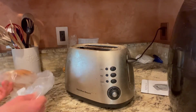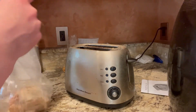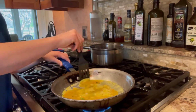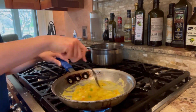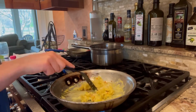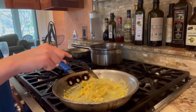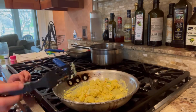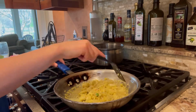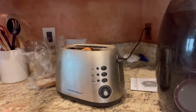Our next step will be to add in our toast. Take a good piece of bread and cook it on about low to medium temperature. Whoop, looks like our eggs are almost done. Make sure to stir your eggs thoroughly and make sure that all of the eggs are being cooked because, trust me, you do not want to get food poisoning from this. Stir your eggs and flip them over as needed and cook them until they look about ready to you. Well, I think our toast is done.